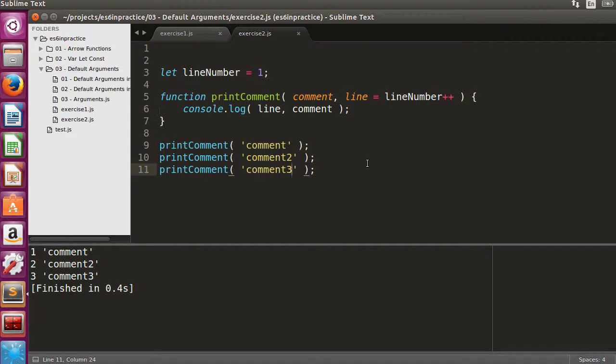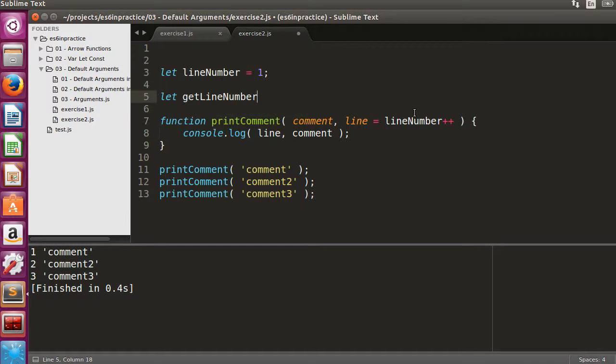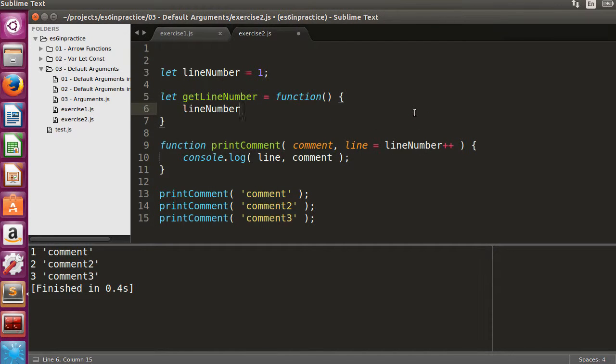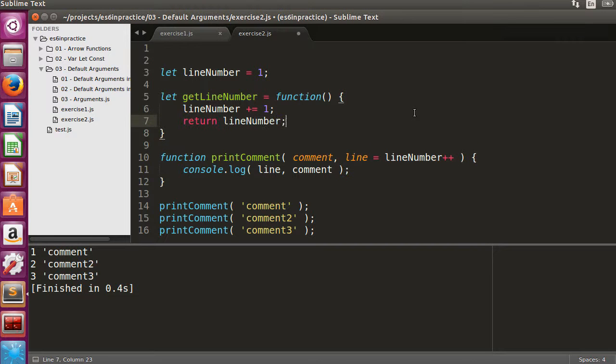Best practices suggest that we avoid complicated expressions in the function signature. Therefore, consider moving more complex logic from default argument value expressions to separate functions. This way, if the line numbering logic changes, you don't have to edit hard-to-read default parameter expressions. There is just one problem with this abstraction. Line numbering is off by 1.